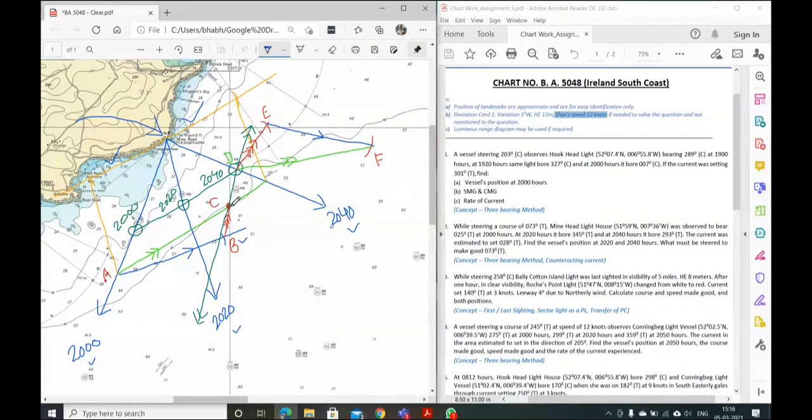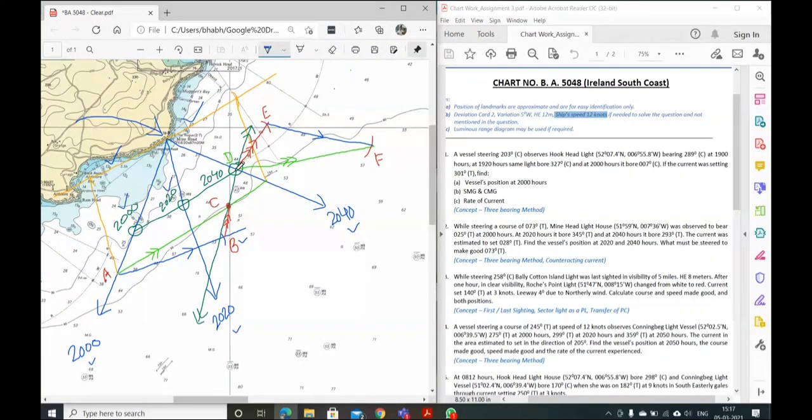And from point C, if we transfer our initial PL, the 2000 PL, you can see the dark green line with double arrows, that is the transferred PL. This transferred PL cuts the 2040 position line at point D. So D is our fix for 2040. If you draw your course made good in the reverse direction, wherever it cuts the first PL, that is the 2000 position. Wherever it cuts the second PL, it is the 2020 position. So all 3 positions are known.